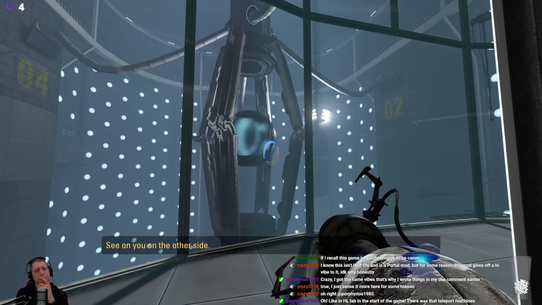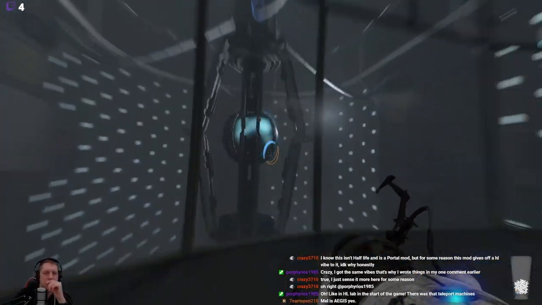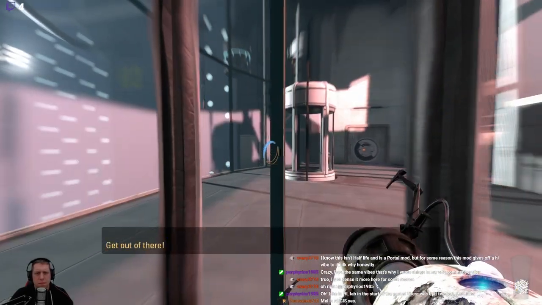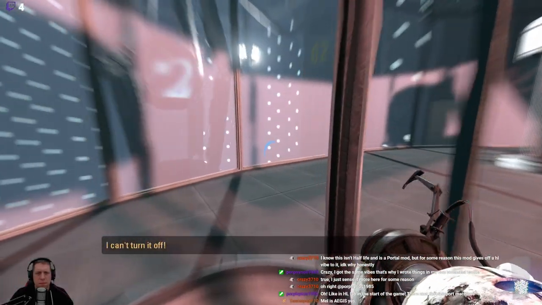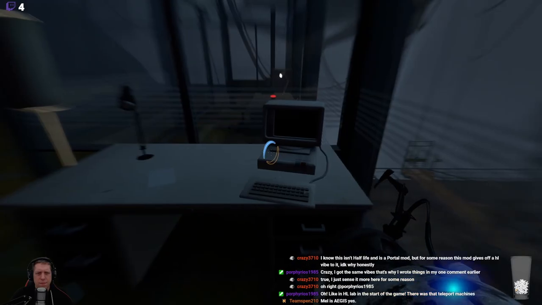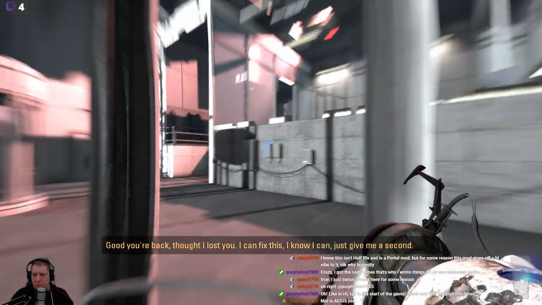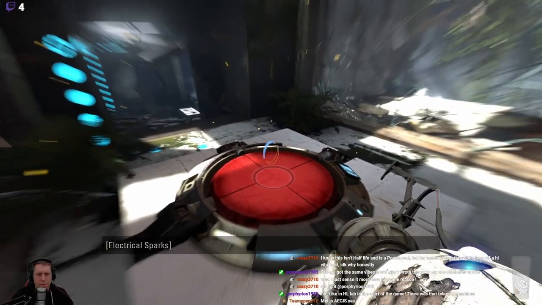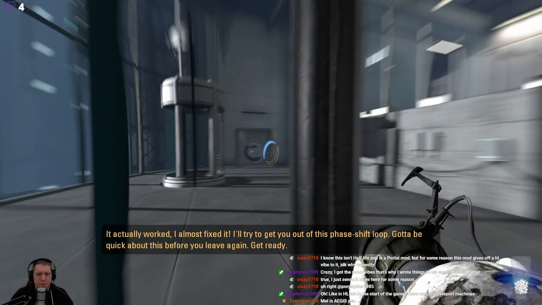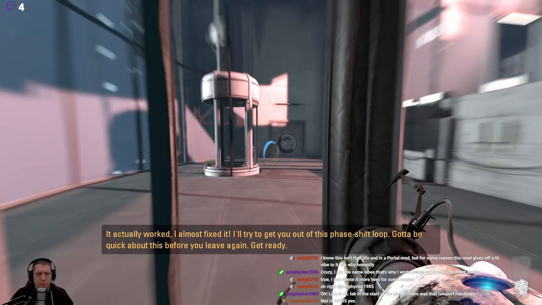See you on the other side. That's not good. What are you doing in there? Get out of there! I can't turn it off! Oh boy. You're back. I thought I lost you. I can fix this. I know I can. Just give me a second. It actually worked. I almost fixed it. I'll try to get you out of this spaceship loop. Gotta be quick about this before you leave again. Get ready.